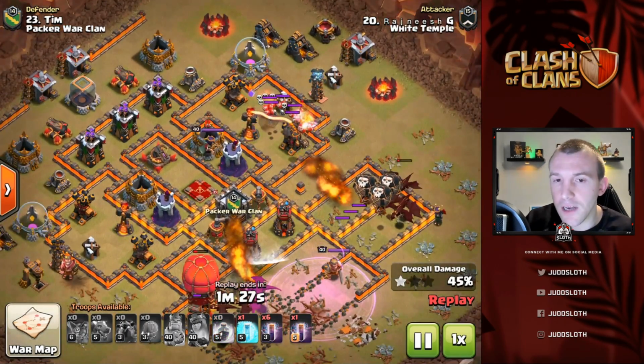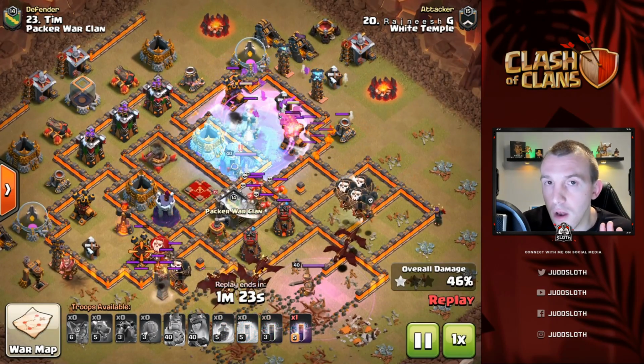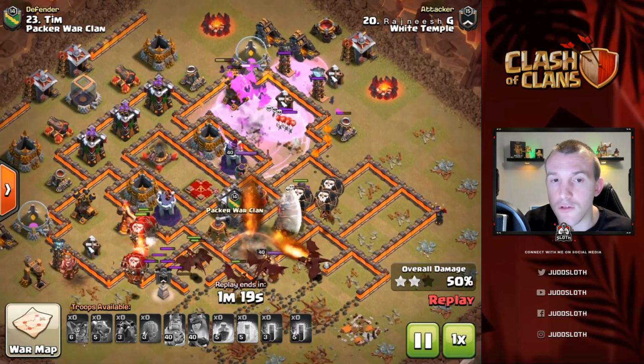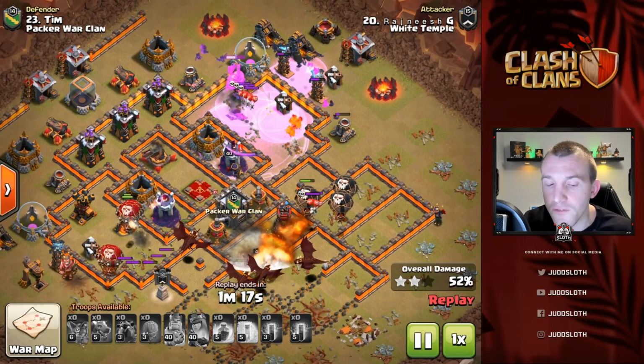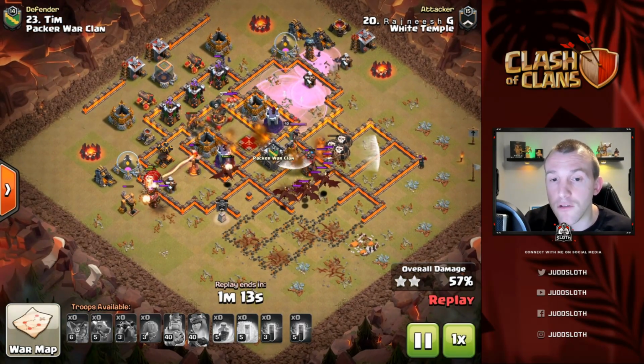Now, coming to the back end, you can often do this in terms of using the lava hounds to come across and help tank for the bat. So you will see that we froze the single inferno there in order to try and protect the lava hound and let the bats do their job.